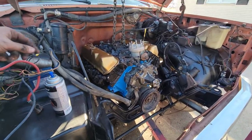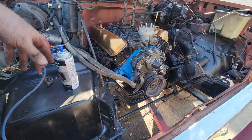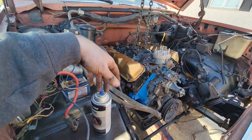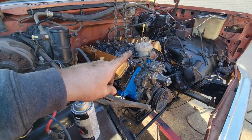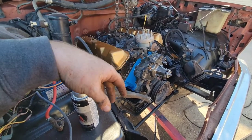I'm probably going to try to make this thing run without the front end on, without accessories on, without anything really more than I need. I'm going to hook up electronics, carb, intake. I don't know about fuel lines yet. At least have the lines on. I don't know if they'll be hooked into the carb or not. So then I can figure out if fuel pumps work, if the switch works for tanks, and what else in the fuel system might be wrong.